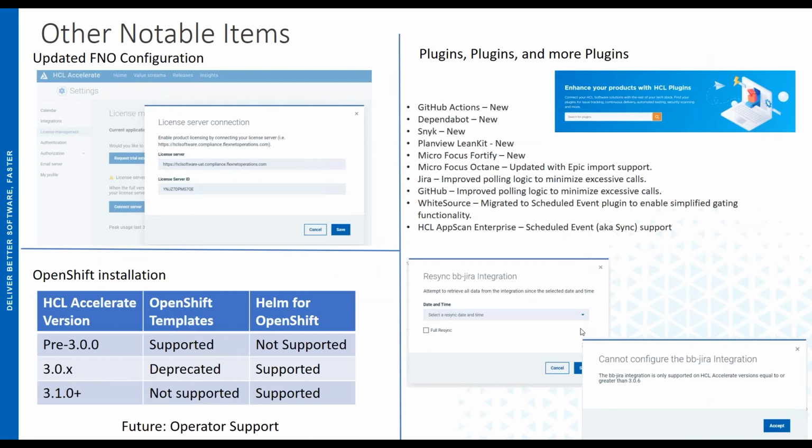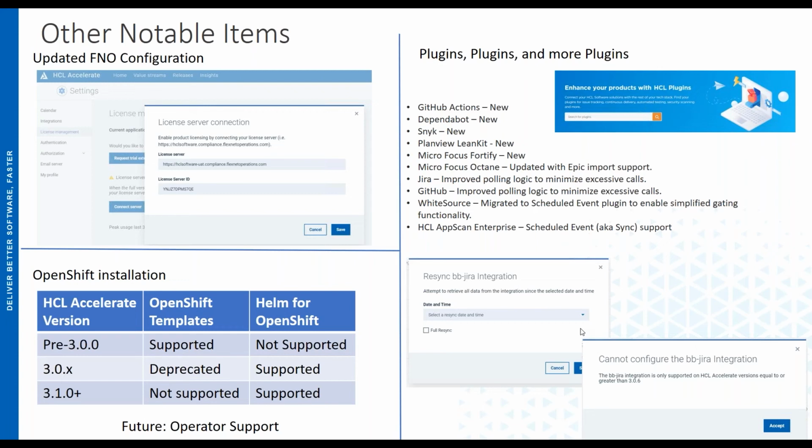Last notables and some smaller items that you should be aware of as you're looking to upgrade to 3.1.0. In the top left, around FlexNet, we have changed our mechanism for configuring with our licensing server. Previously, you had to specify a unique cloud license server, which was non-standard. You also needed to provide a private key to authenticate with that separate cloud license server. Now you'll see us conform to what you see across the other HCL software products. So a simple license server in the top, and then a license server ID in the value in the bottom.